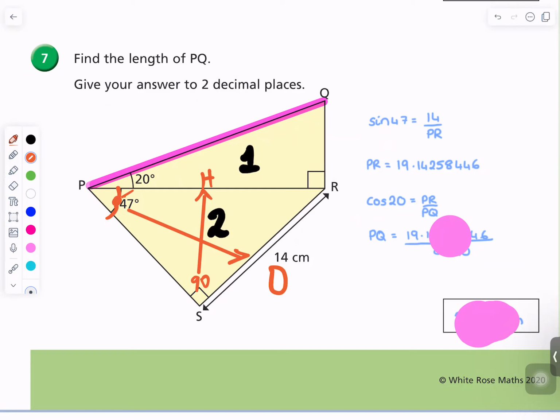What do we use to find P arrow if we know O? So we know O and we want to find H. Which of the formula has O and H? You look at the formula, you always think of SOH CAH TOA. You have to try and remember that name like a birthday. Sohcahtoa. So just think of that name. Which one has O and H? Sine. Sine, correct. So we're going to use sine.